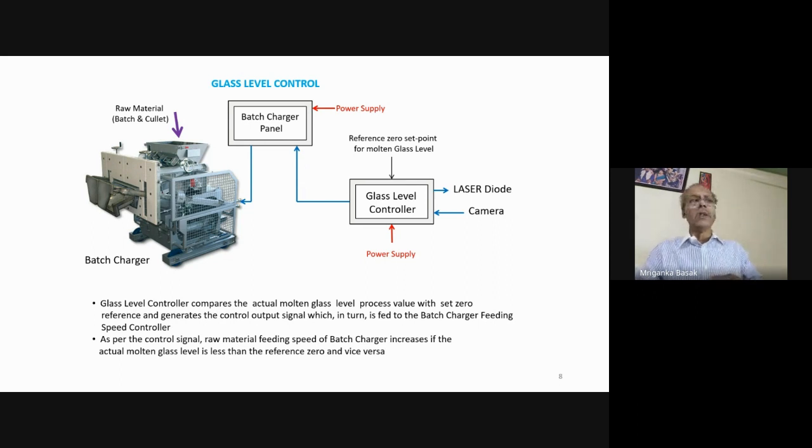It is basically a three-element control. Why three element? We have seen only two elements here, the level and the feed. Feed means the charging. But the important parameter we have forgotten, that is the glass draw. The glass is drawn in different machines. And according to these draws, the level changes. So the draw is a very important parameter. However, we cannot take the input of the draw in the controller because the draws are changing on an hour-on-hour basis because of so many constraints, so many things happening in the machines.